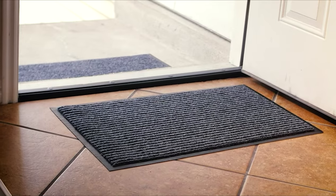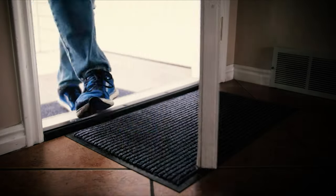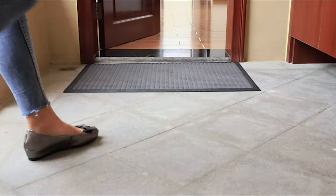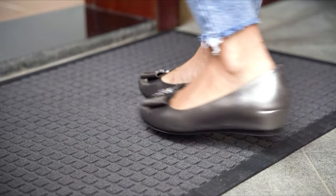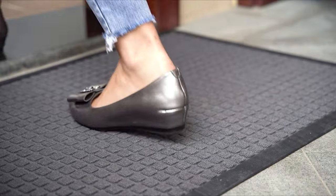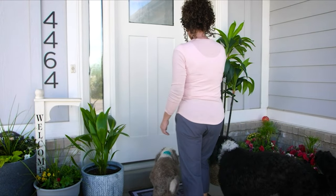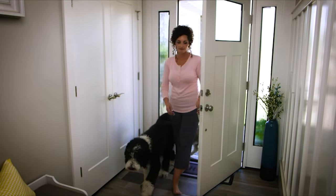A charming outdoor mat sets a good first impression while also keeping mud and dirt at bay. Besides adding an inviting accent to your front porch, these outdoor mats can also keep your entryway cleaner. Our guide video on the 7 best outdoor mats has all the choices you could hope for. We've included quite a few types of outdoor mats, so pay attention and pick the one best suited for your needs.